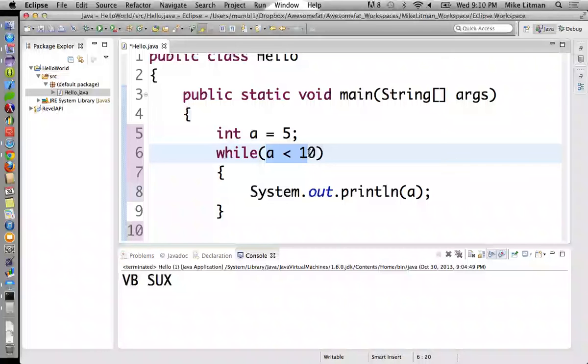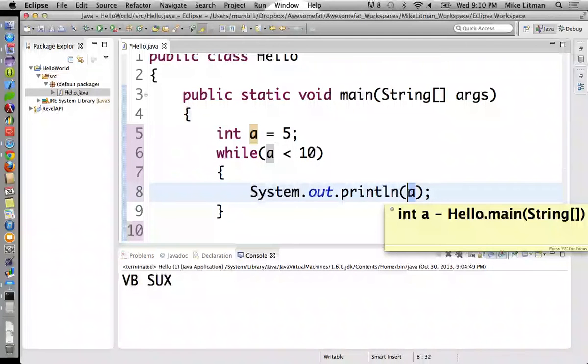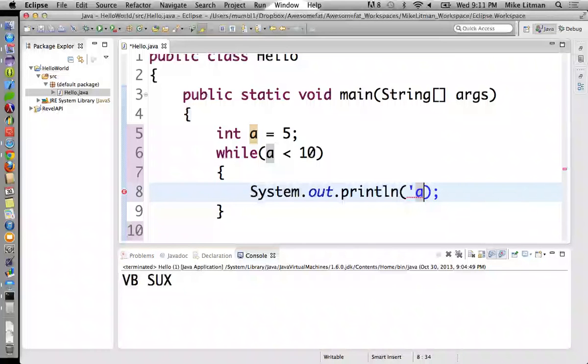Is A less than 10? Yes, that's a true statement. So we'll come inside the while loop and execute. So this will print out a what? A. Print out a 5. It prints out the value stored inside the variable named A. It would print out an A if I said that. Make sense? Difference?